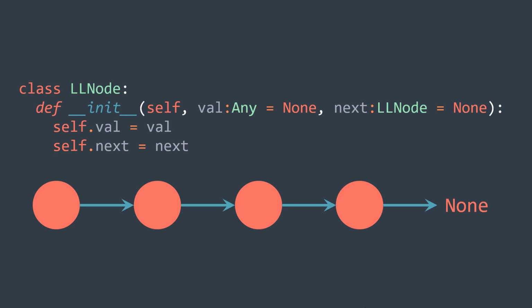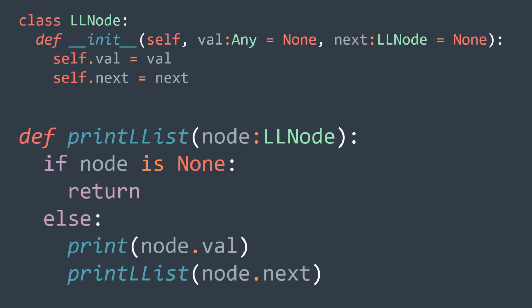Linked list manipulations can also be done recursively. For example, if we want to print the linked list, we can write this. The recursive function takes a node from the linked list, then if it's null it means that we reach the end, so we do nothing. Else, we print the node's value and we call the function again with node.next to print the linked list that starts from the next node.